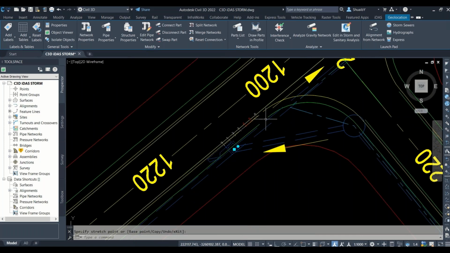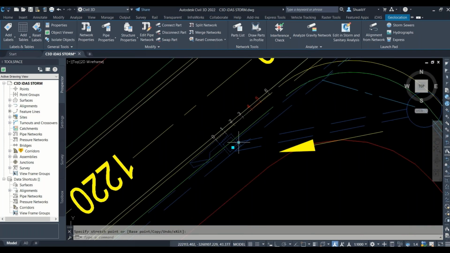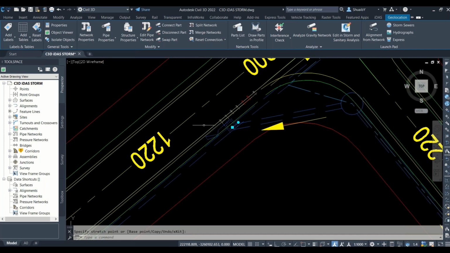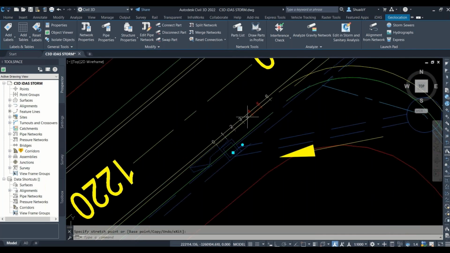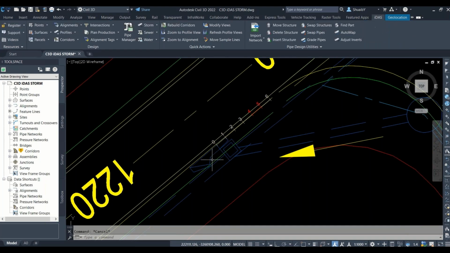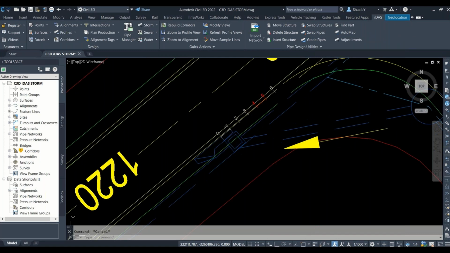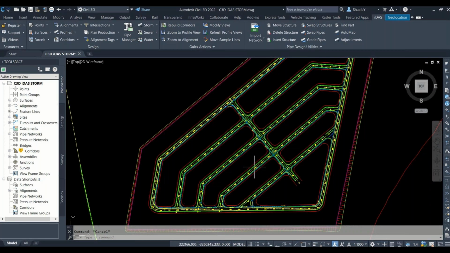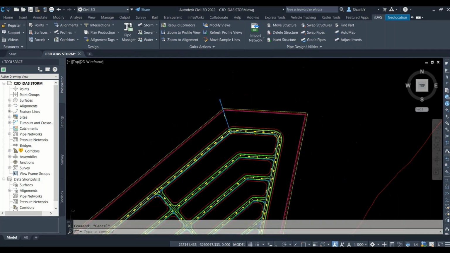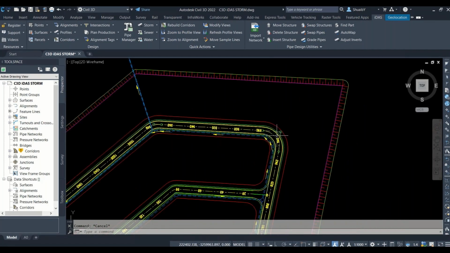That's not a train smash, it's basic AutoCAD, right? And you can see the rotate command is also there, so you can align it to your road edge. You could use a base point to help you get the reference and so on. So this can be done for multiple structures at one time, right? I've just done it for this one, but if I selected a lot of the inlets on the same side of the road, I could have swapped multiple at the same time.